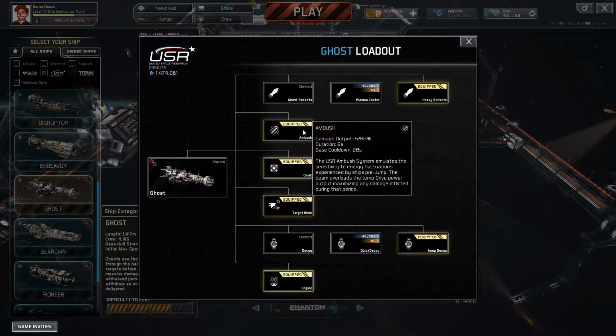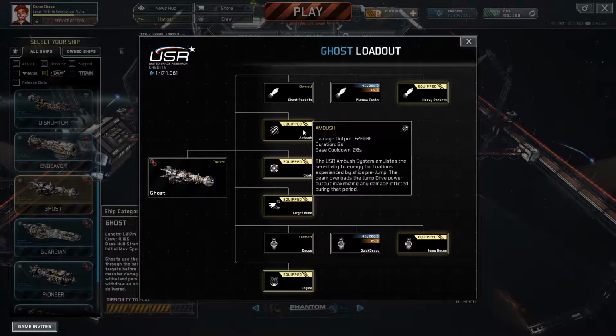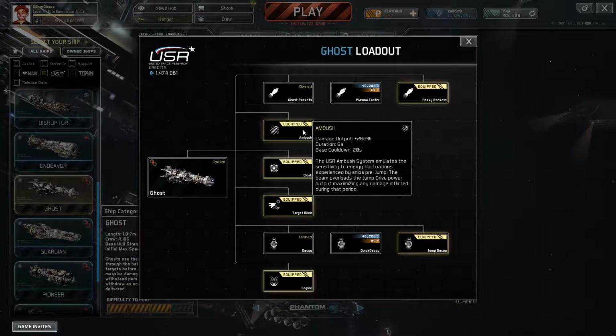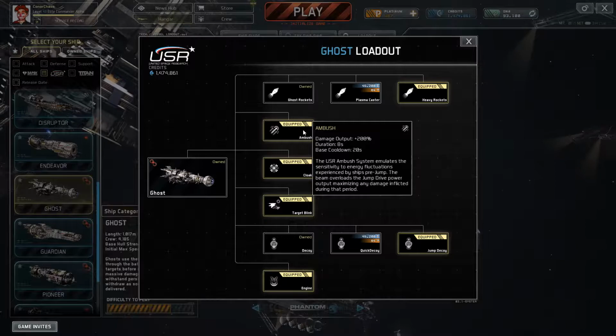The ESR Ambush system emulates the sensitivity to energy fluctuations experienced by ships pre-jump. The beam overloads the jump jet power output, maximizing any damage inflicted during that period. So, in layman's terms, it kind of emulates the enemy ship when it's about to jump to another sector, and that's why it does increased damage.